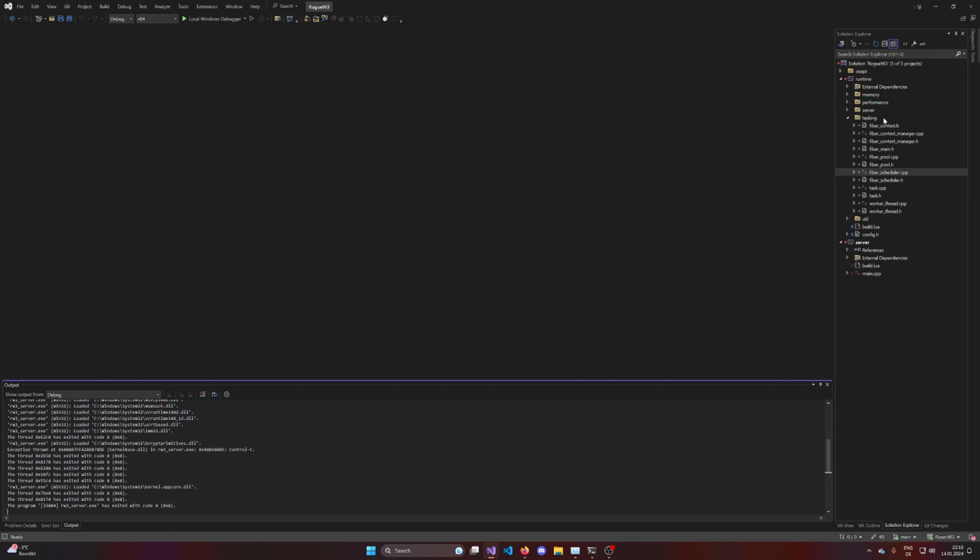Now, you can of course also implement it with threads, but the problem with threads is that you do not have control over how the scheduling works, and you need to rely on the operating system to do correct scheduling, which in the end will not work out on a game engine where you need tasks to switch around quickly during the lifetime of a frame. And thus you use fibers, which is basically the same concept as a thread, but in user mode, so in your application, and you can basically switch stacks.